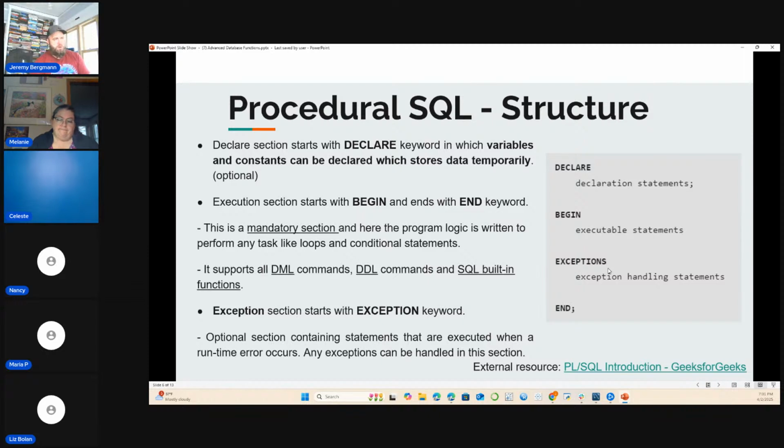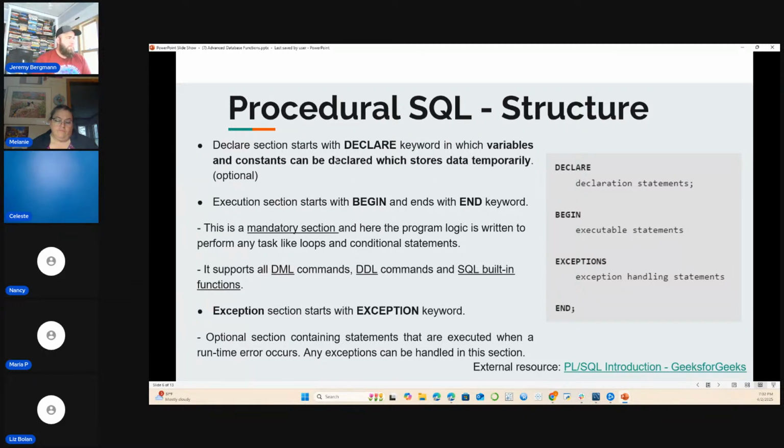So if something goes wrong, you could tell the database interpreter to warn the user and give them an error of whatever happened that was wrong. So really similar to a procedural programming language like Python.